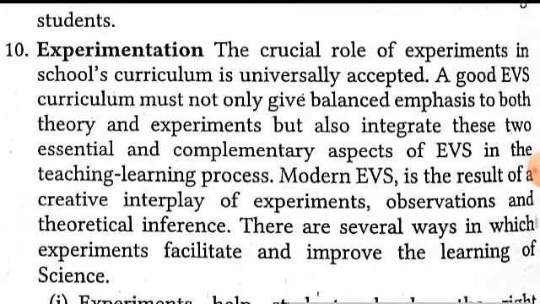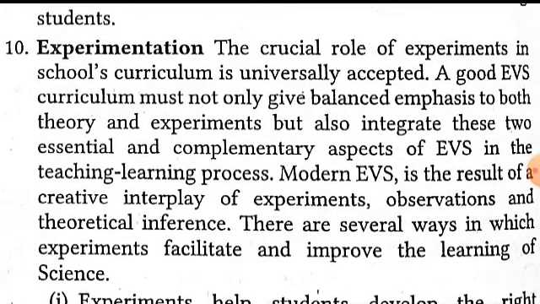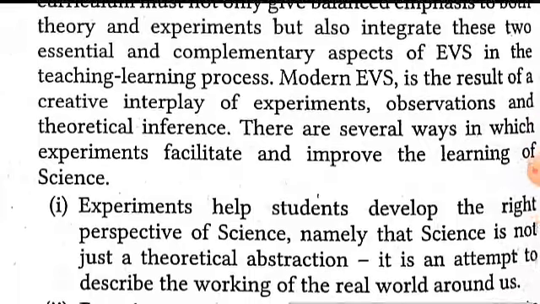Tenth one is experimentation. The crucial role of experiments in school's curriculum is universally accepted. A good EVS curriculum must not only give balanced emphasis to both theory and experiments, but also integrate these two essential and complementary aspects of EVS in the teaching learning process. Modern EVS is the result of a creative interplay of experiments, observation, and theoretical inference. There are several ways in which experiments facilitate and improve the learning of science.